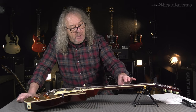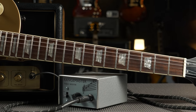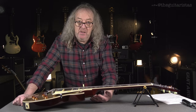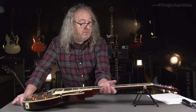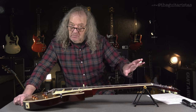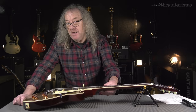The fretboard on this is made from caramelised jatoba. I did a little bit of research on jatoba because I was quite ready to dismiss it, but it's quite a highly rated alternative to rosewood. More highly rated than Indian laurel and some of the others they have to use since the CITES regulations and sustainability of rosewood became an issue. I think this is mostly sourced from Central and Northern America and the West Indies. It's actually quite often known as Brazilian cherry. It's quite a cool looking wood, and apparently it sounds great as well.